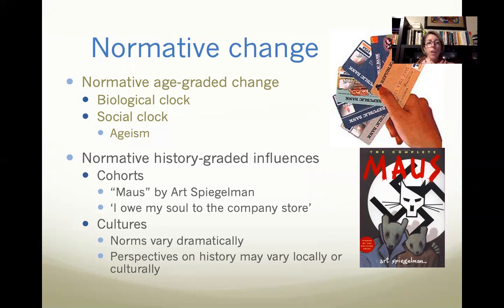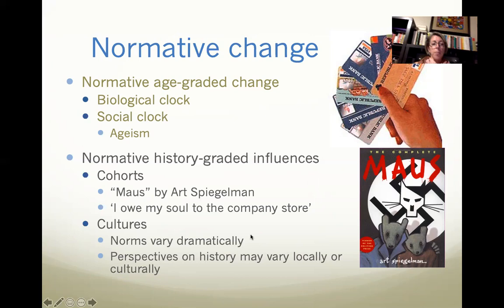There's a really great graphic novel that I would recommend to you called Maus by Art Spiegelman. If you haven't seen that, you should check it out. He talks about the impact of living through World War II in the concentration camps on his father. And it wasn't just the trauma of seeing people die, but the way that you must finish all the food on your plate all the time, because you don't know when you're going to get your next meal, right? There are norms about living that would influence that. And that was true for that generation, those folks who had that experience, but not necessarily for others, right?